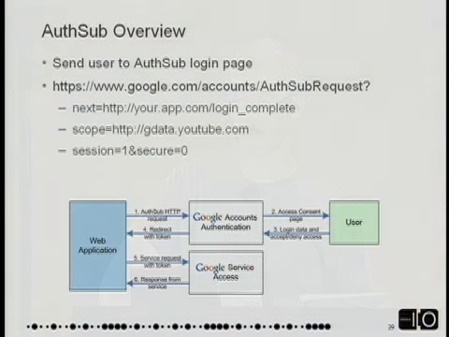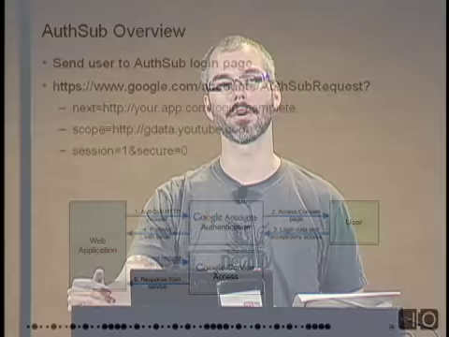Now, when you're making an Auth request, there's a couple pieces of information you need to provide. The first one is, where do you want us to send the user back when they're done? So this will need to be a URL on your site. What is the set of operations you want to perform? So the scope says, here's the namespace of APIs I'm going to call. For the YouTube APIs, that's gdata.youtube.com. And those last two parameters are basically specifying, do you need a one-time operation, or do you need a permanent token? And then secure specifies whether or not you're going to make secure signed requests later on. For the details of that, probably go to the authentication talk. It's not as important for this discussion.